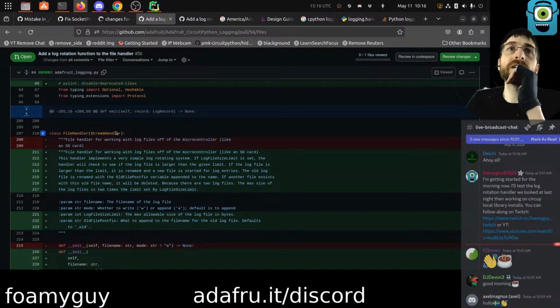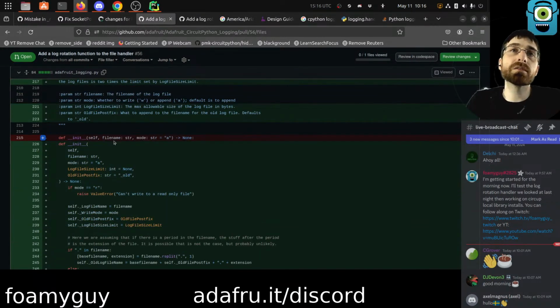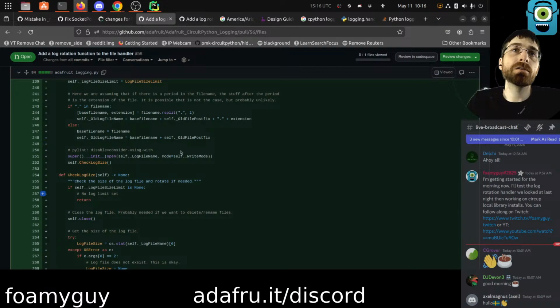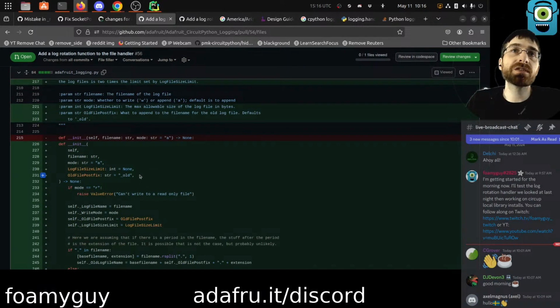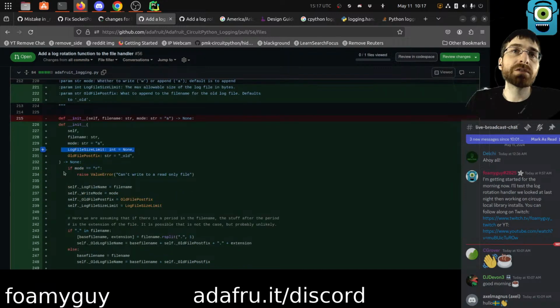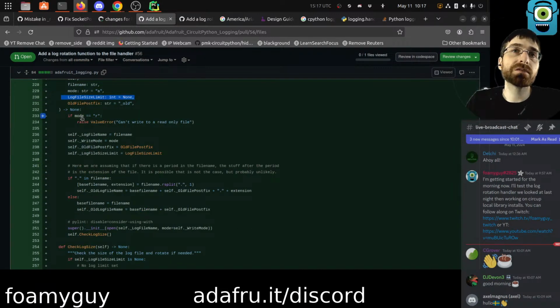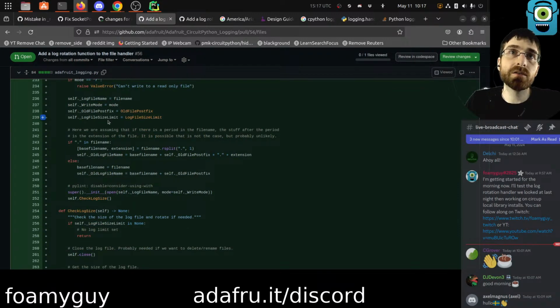Yeah, so we have file handler, which extends stream handler. And then we're just adding all this functionality. Now it is, you know, optional, right? Because you can just have none, in which case you get the same behavior as before, seemingly. That's what we saw yesterday. Okay, calculating kind of the old file name based on the extension, or not the extension rather, but the postfix.